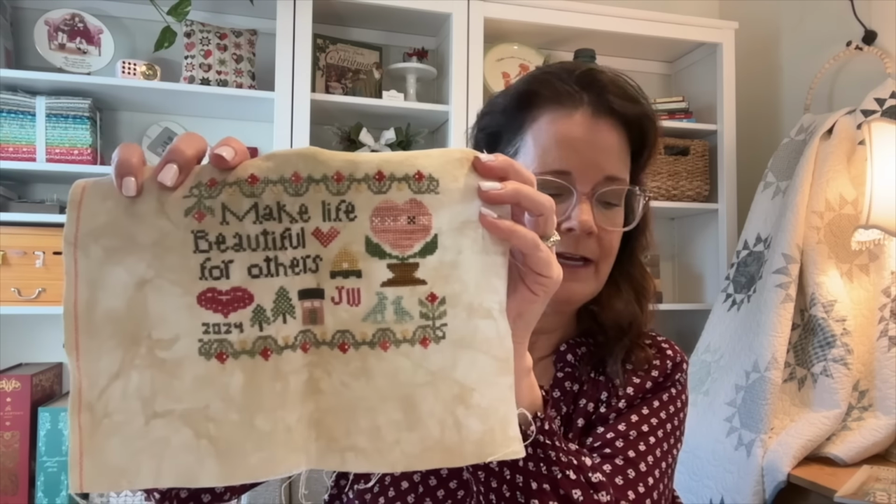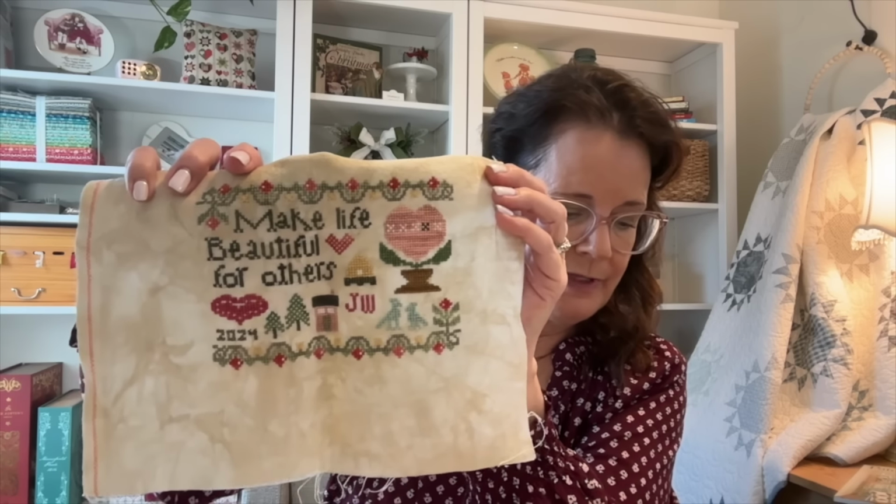Okay, so those are all of my Christmas finishes, and then I do have a couple of Valentine finishes that I have in my basket of shame that I've never finished. So I got them out, and my intention is to finish them for Valentine's, which will be very soon, because I want to display them. And so this is Heart in Hand 2022 Collector's Heart, and here's the chart.